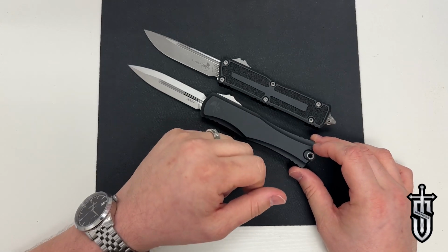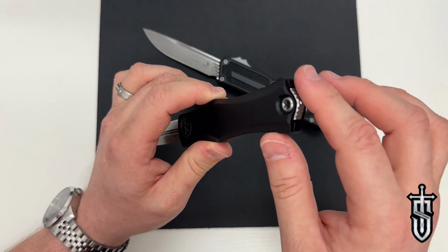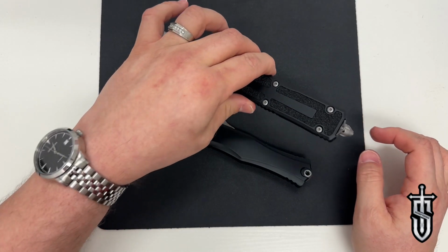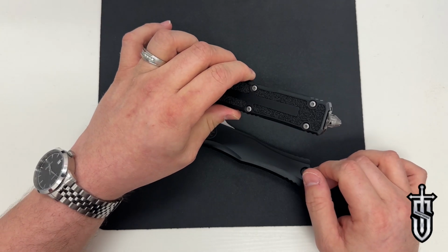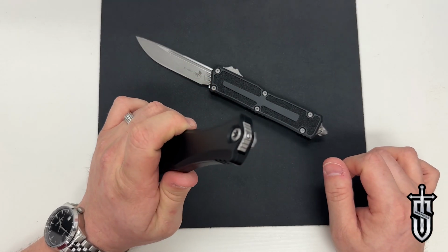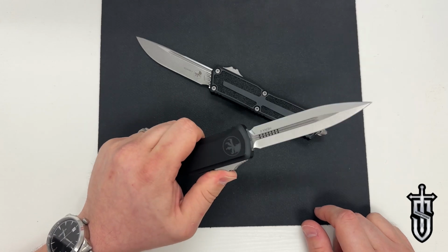Big, full-size out-the-front knives. Another addition on the Hera version 2 that was not on the original is a glass breaker. You have this nice integrated glass breaker, not the traditional bead like on the Scarab 2, which is more the style of glass breaker that Microtech usually uses, which I personally like quite a bit. I think it's pretty wicked looking. But I also like the more minimal version that's on the Hera 2. So yeah, this knife, gorgeous, ridiculously smooth action.